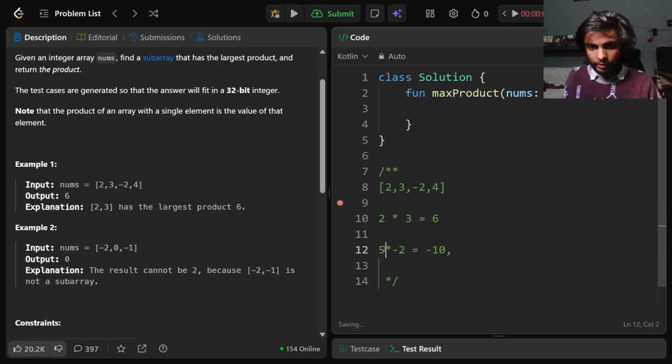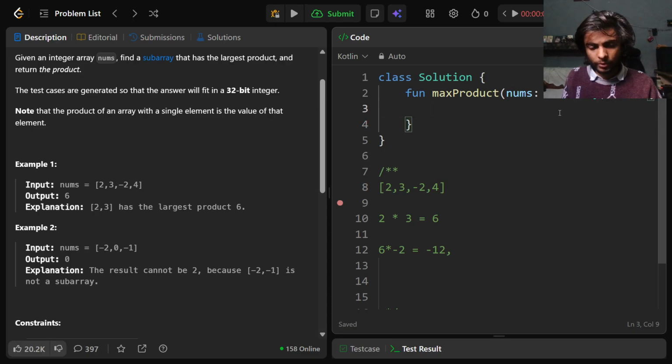Okay, so yeah, -12. So which one is greater? Is this or this? Of course, 6. Then 6 into 6 into 6 into, well, now 4 we can't include in my answer because it's not a subarray, because the subarray is broken here at this element.